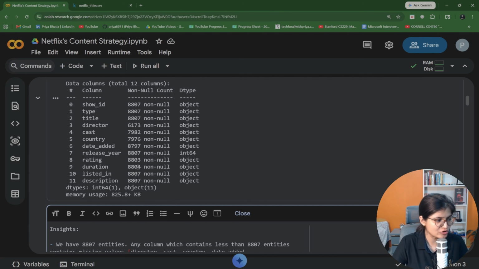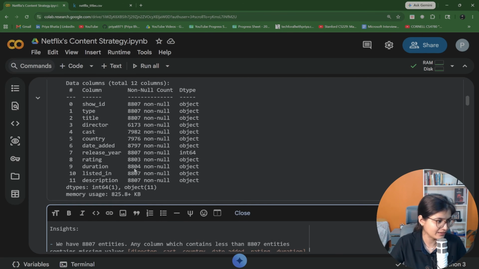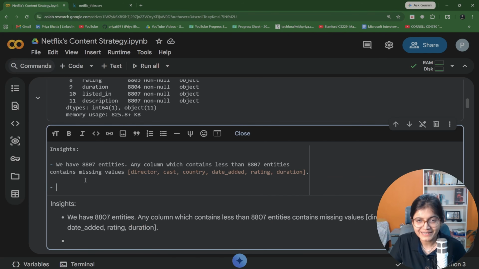Rating, duration is also a part of it, although the percentage of missing values in these specific columns is really low. So we can think about how we can handle it in later strategies. But yeah, these are the columns that I have listed, which contain missing values: director, cast, country, date added, rating, and duration. Perfect. What's the next insight?